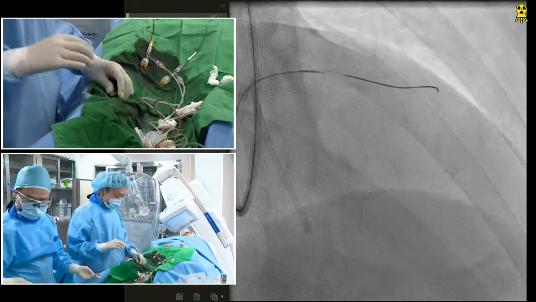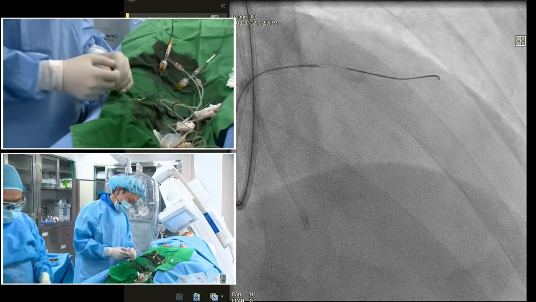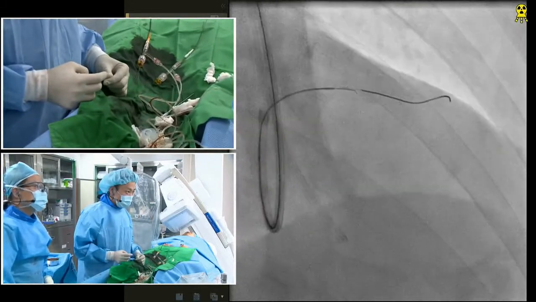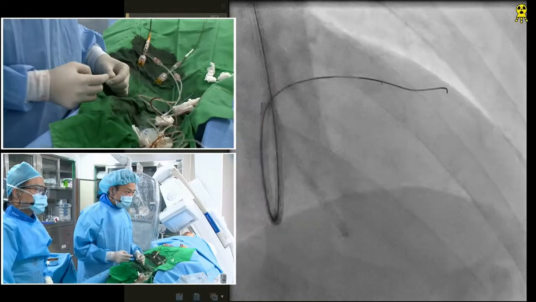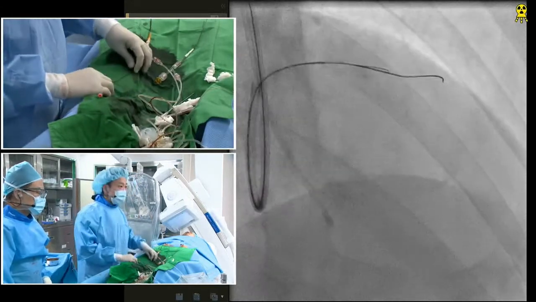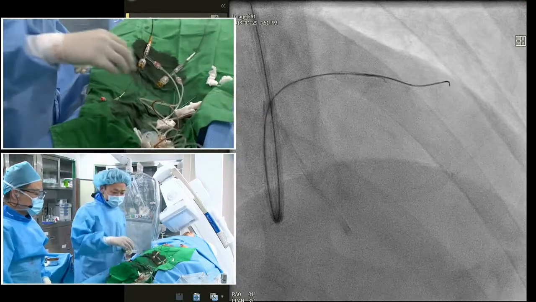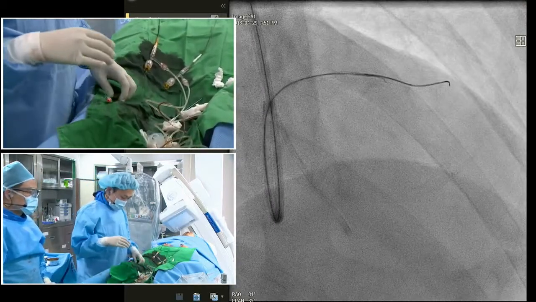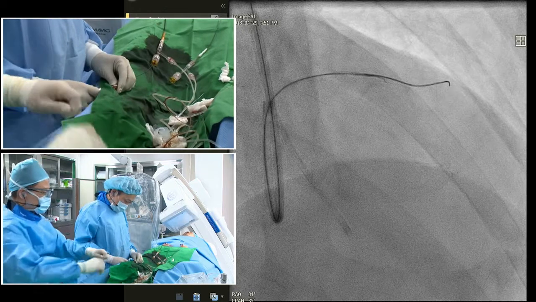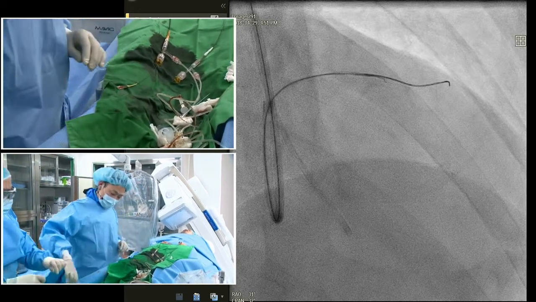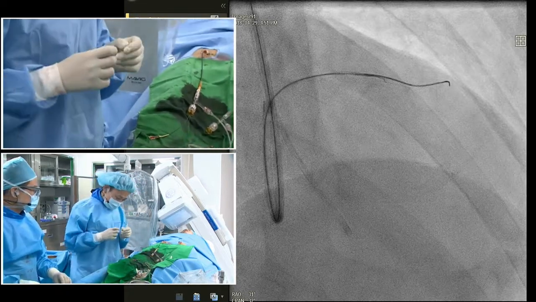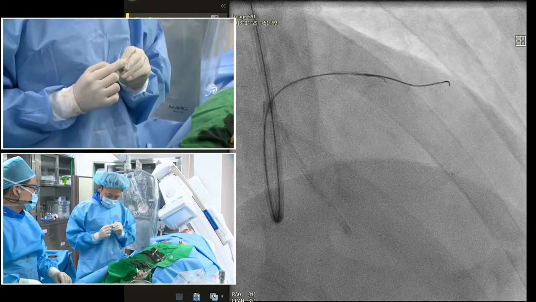So I agree with Dr. Nasu using XTR. But unfortunately, the Corsair has been dropped out. I'd like to ask why Dr. Nasu selected XTR over XTA. Could you explain why you prefer XTR instead of XTA? The XTR is a little bit heavier. The tip load is 1.0. Of course, in some CTOs with microchannels, XTA works well, I know, but this kind of polymer jacket tapered wire is actually something we cannot control.